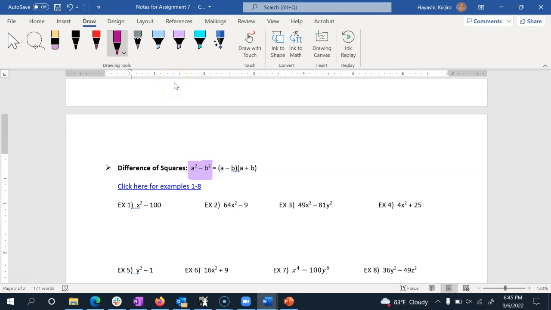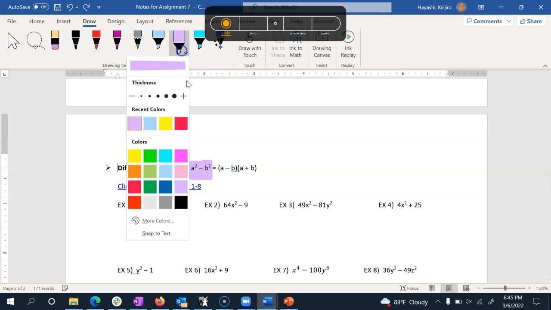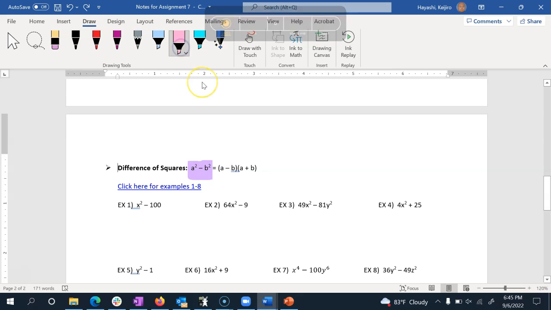Without really doing all that much work, you can say for certain that that is going to decompose into two factors: a minus b and a plus b. And that might look really weird right now, but you'll get it, and you'll be thankful that you know this. Okay.